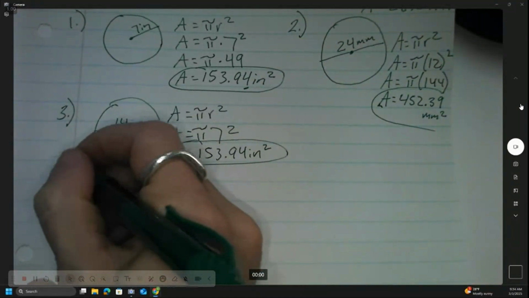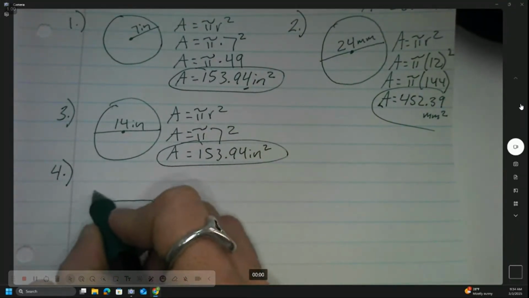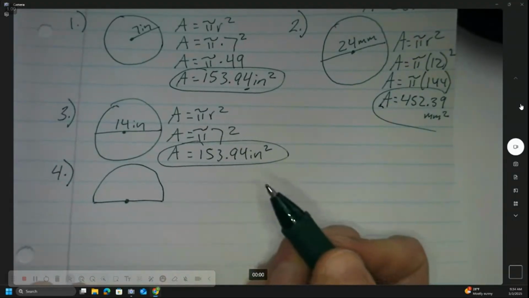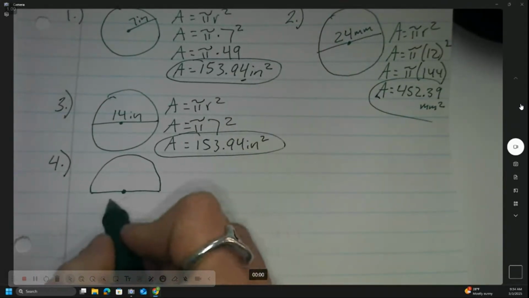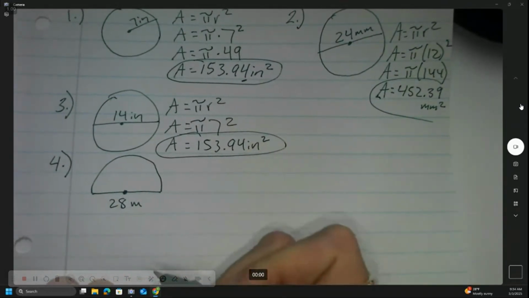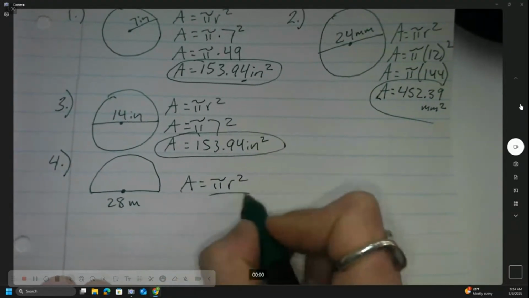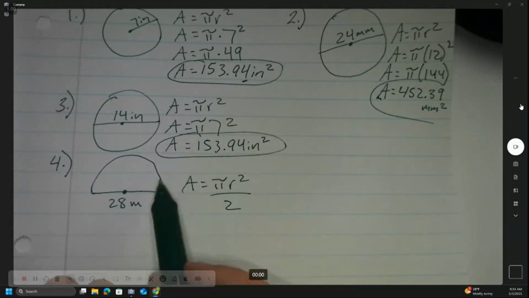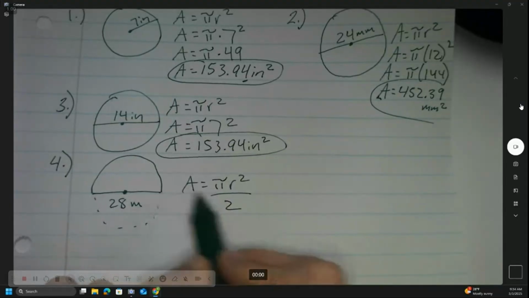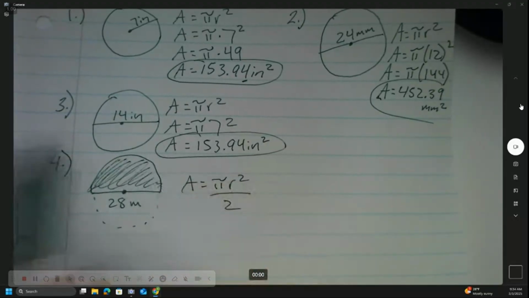There's going to be times where you're not always going to be seeing a circle, but you're going to be seeing a semicircle. Half circles are called semicircles, okay, in geometry. I'm going to say our diameter is 28 meters. You still use pi r squared, but there's one more thing. Once you solve for the area, cut it in half. And that's the formula of finding the area of a semicircle. You still use what we're used to seeing if it were a full circle. Go ahead and get that, but then cut it in half, because we only want the area for what's inside this half a circle or semicircle.